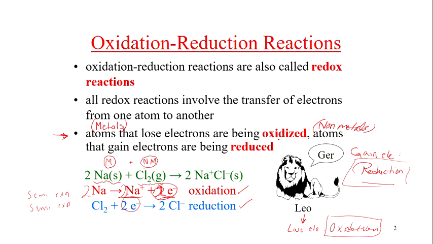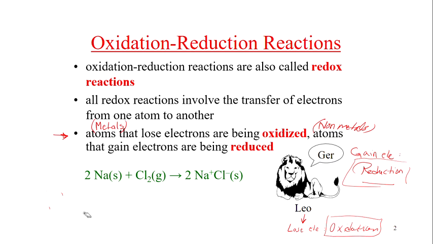We call them oxidized. They are oxidized. And the elements gaining electrons, we call them reduced. So if I'm going to talk about these two here, I'm going to say metal is going to participate in the oxidation reaction, is oxidized, and Cl2 as a nonmetal is going to gain electrons, it's going to be reduced.